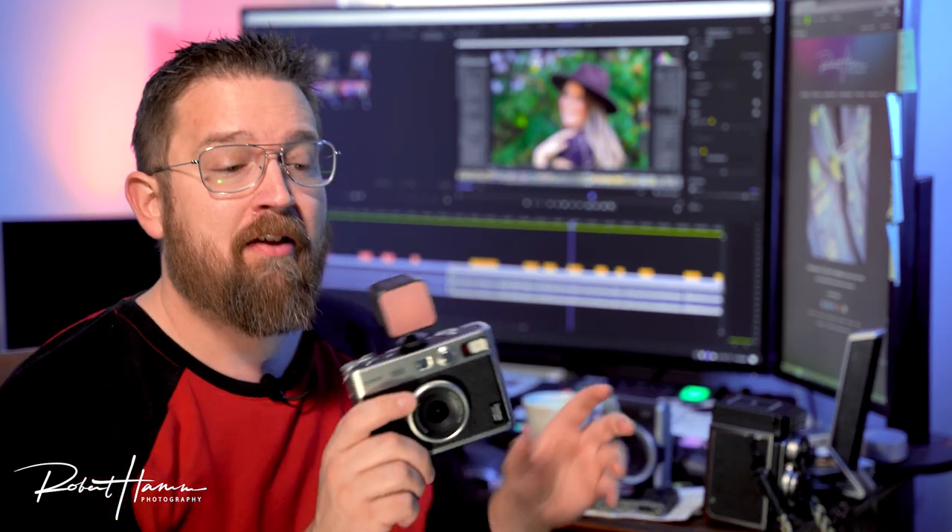That being said, I'm talking about build quality and construction. This camera could have been great — it could have been absolutely excellent — and I like it quite a bit. The problem is Fujifilm didn't go far enough. The cheap plastic build construction goes into exactly why my first tip was: do not use a metal LED panel — it's too heavy. The weight will actually break the poor little hot shoe mount. You can see it physically canting back and forth. This smaller LED light with its lower center of gravity fits on the hot shoe perfectly. The heavier one would break off in five seconds — I guarantee it. It's too much weight on that fulcrum. The build quality should have been improved. Shame on you, Fujifilm. You stopped when it could have been great.